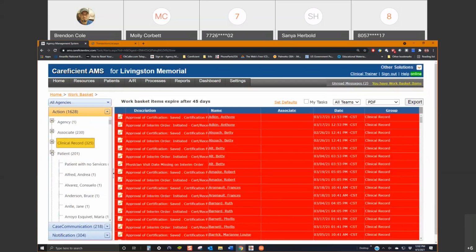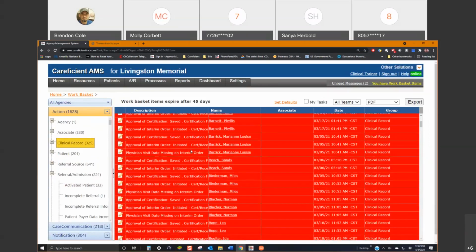So if there's WorkBasket items highlighted in yellow, it's not done yet? If it's in the WorkBasket, it is not done at all. That means up here under these actions, you have to complete an action before it'll be removed from here, or maybe it gets changed to a different status depending on what's going on.